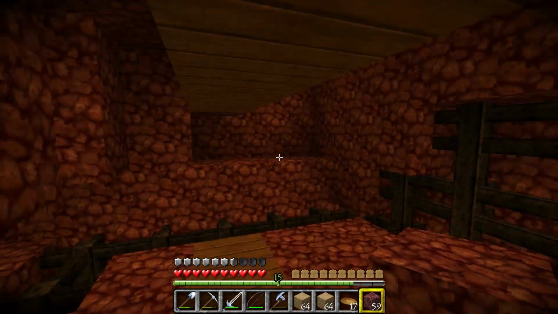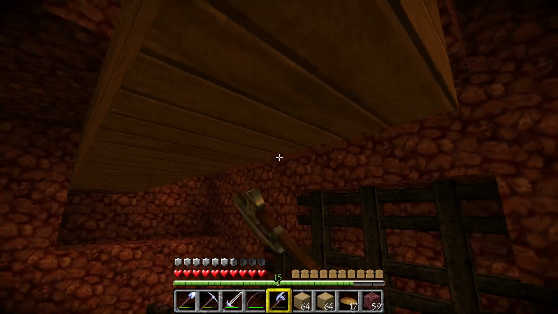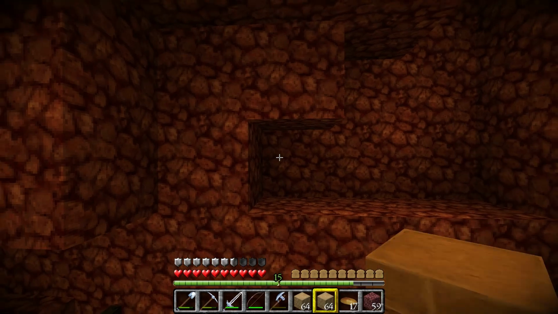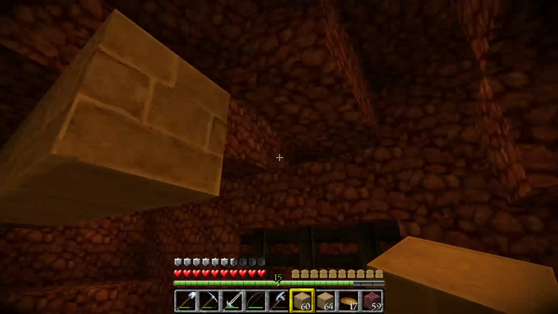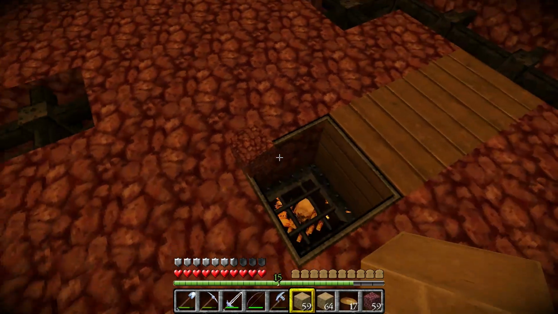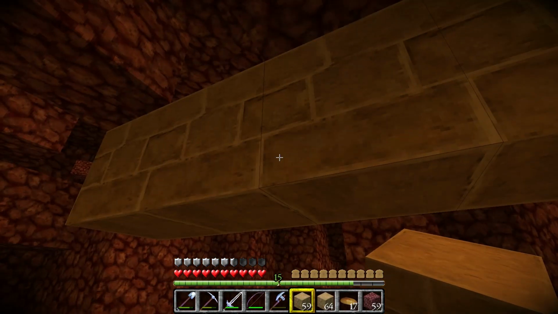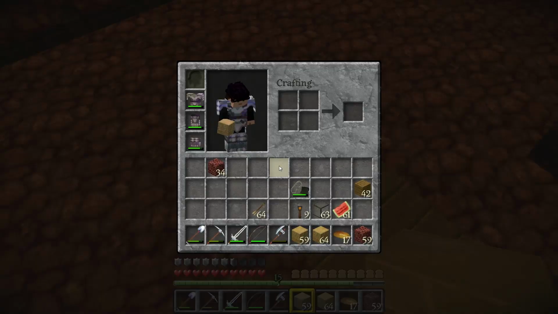So, I think that gives them an extra headroom. So that's going to be the height of the top. So I will start making this in sandstone. Oh yeah, it's a glitchy block. Now that it's running the same code as multiplayer servers, you keep getting these block glitches. I'm sure they'll fix them.